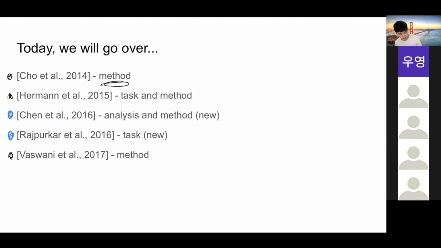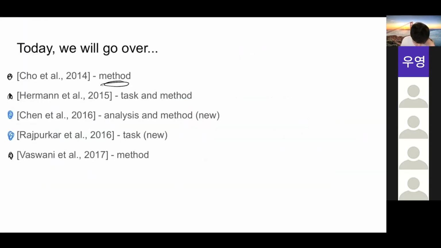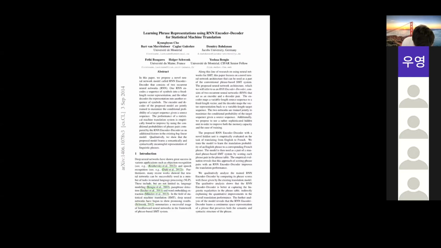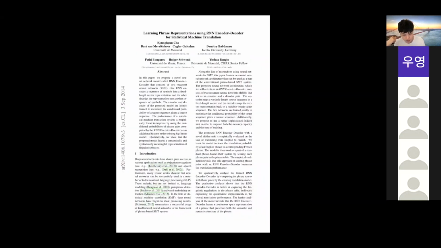And which category does this fall into then? So first of all, I'll go into this paper in case you don't remember it. This paper was about this thing, right? Hopefully you remember. This is the original sequence-to-sequence paper with encoder and decoder. Let's try to read the abstract first to categorize this paper into one of those paper categories. And we can also, of course, try to categorize each sentence too. But let's first read the paper.